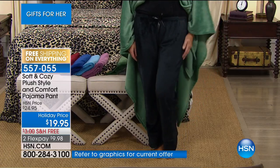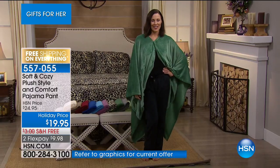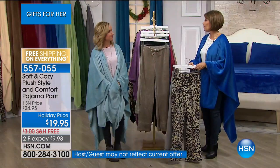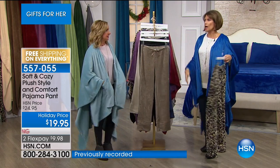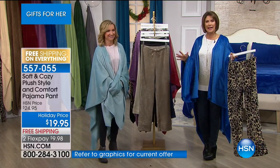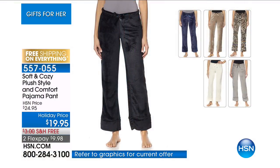Laura's wearing the black. I love that. She's got a black shirt and her angel wrap, and you could do that with pretty much any angel wrap color that we showed, right? It just goes with everything. And I'm so glad you did not do pockets on this because these are very slimming. I was going to say, I don't need any extra bulk around here. And I think women particularly don't really use pockets in pants. Right. I use it on my angel wrap. I'm going to put stuff in here, but I'm not going to put it in my pants.